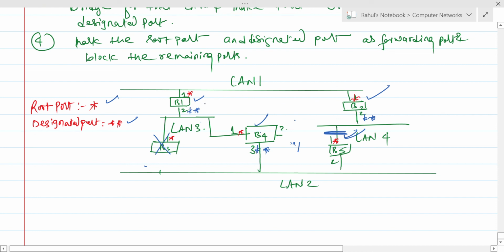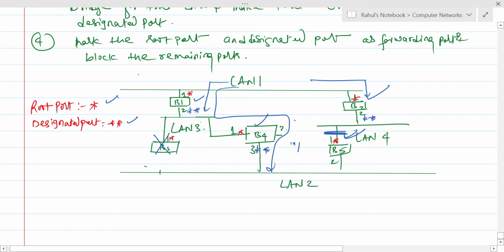If LAN 1 wants to send a packet to LAN 4, it will simply send it this way. If LAN 1 wants to send a packet to LAN 3, it will send it this way. If LAN 1 wants to send a packet to LAN 2, it will send the packet this way, right? So this is the spanning tree algorithm, using which we can decide via which path packets will be forwarded.